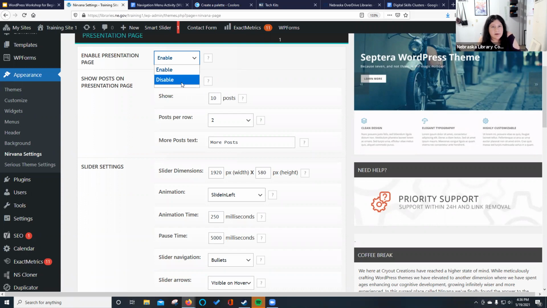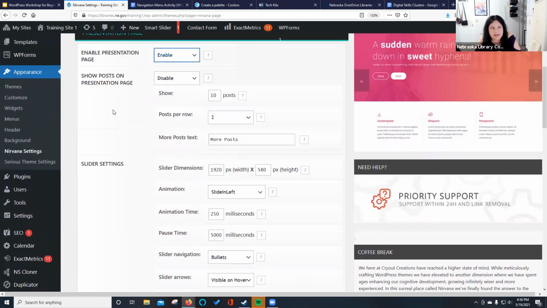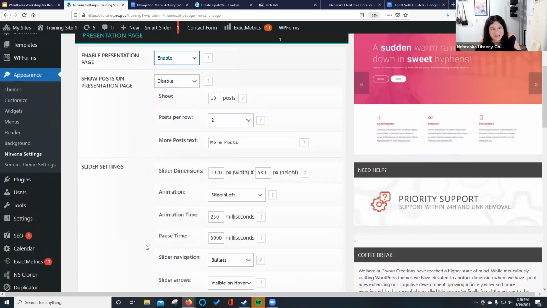If you know that you are not going to have a whole super ton of time to be able to update a blog, and you just want to make a homepage that you can update maybe once a month or once a week or once in a blue moon, then you'll want to use either a presentation page or a static page. A presentation page, the settings will appear in appearance and your theme settings, and anything that you're able to update will be available in this menu.